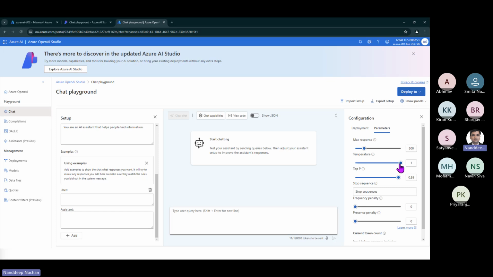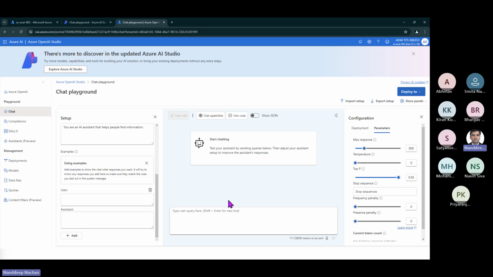So if you are writing a fancy story or something fictitious, you can go for a temperature of 1. If you want to stick to the data on the ground, you can just lower that temperature. Top P is on the same ground, so experiment with either temperature or top P. Don't play around with both. Okay, so that is the general guidance.